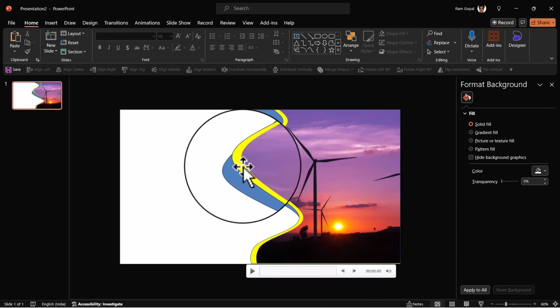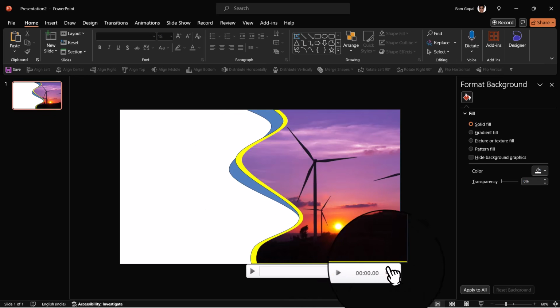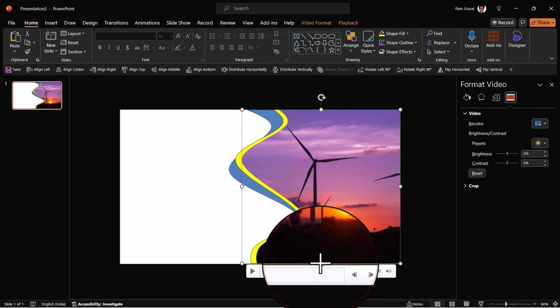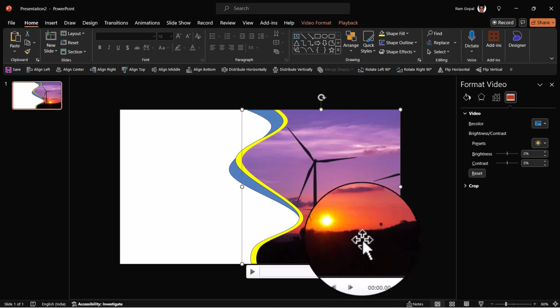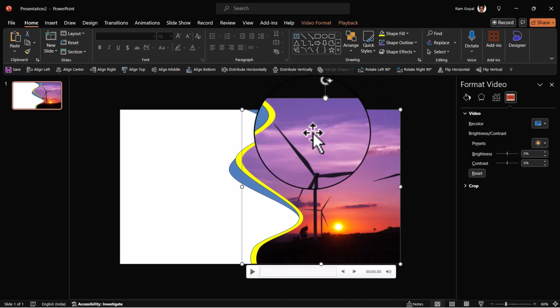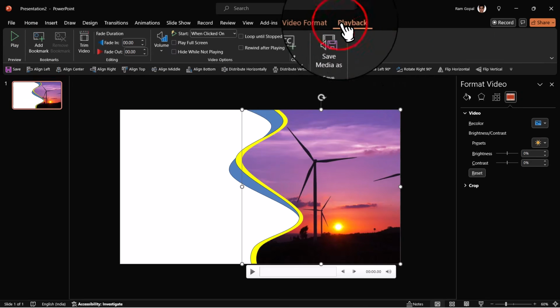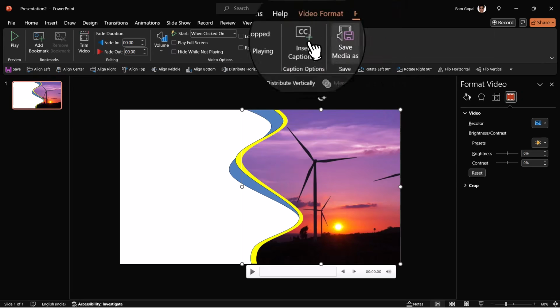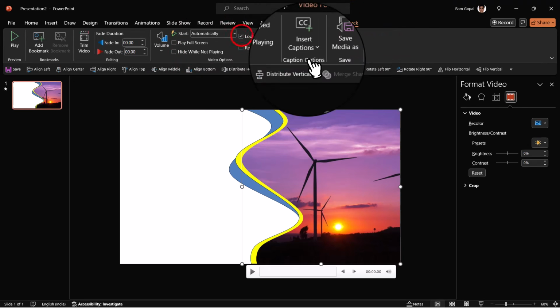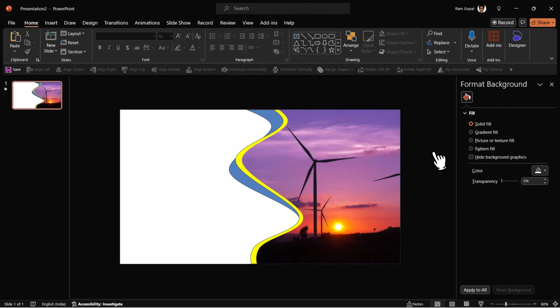Now when I fill this shape with yellow color, I could see that there is a small gap here which needs to be filled. So I need to extend this ever so slightly like so. Now that is done. Now there's one thing that I forgot, which is to make sure that this video plays automatically. So let us go to the playback option, which is one of the tabs here, and say this needs to play automatically and needs to loop until stopped. And that is a very important thing.